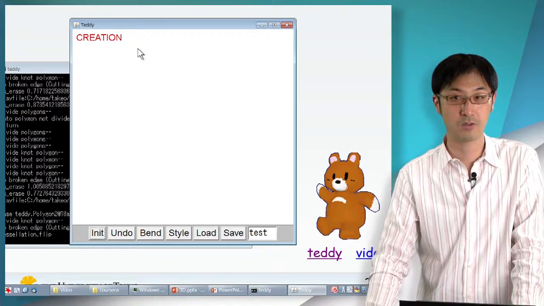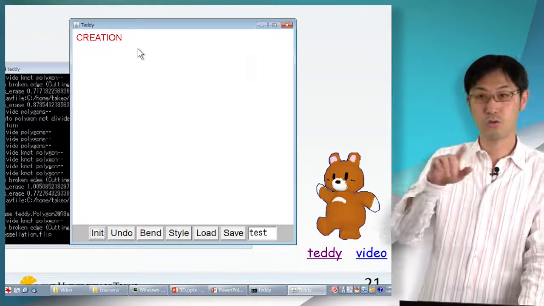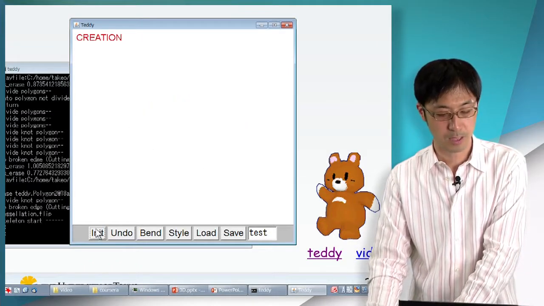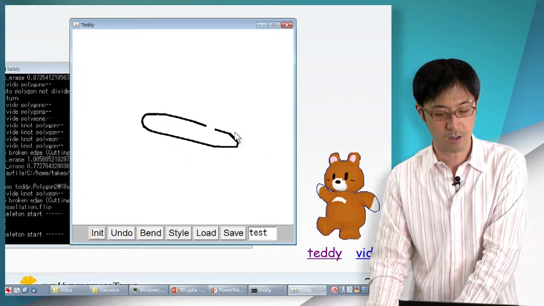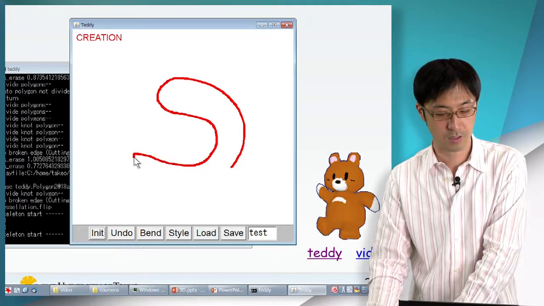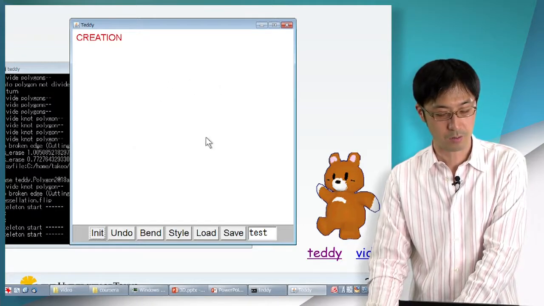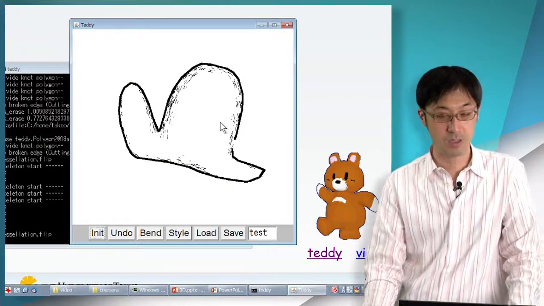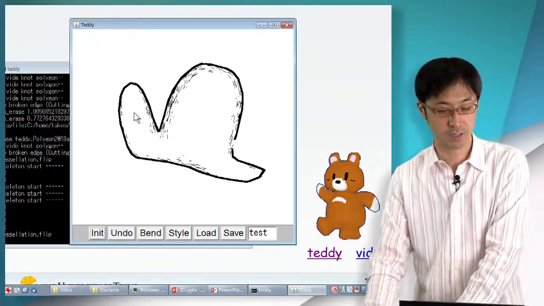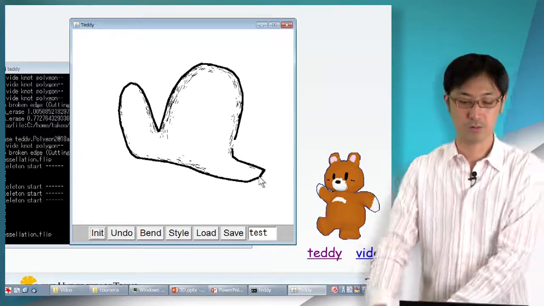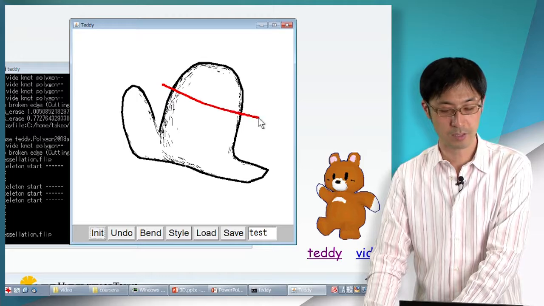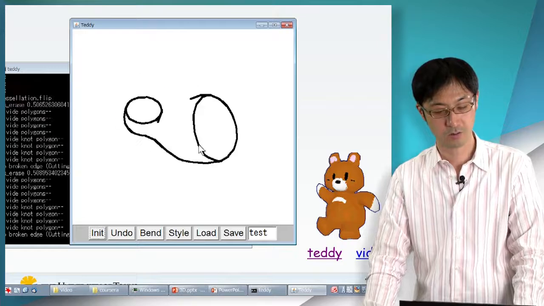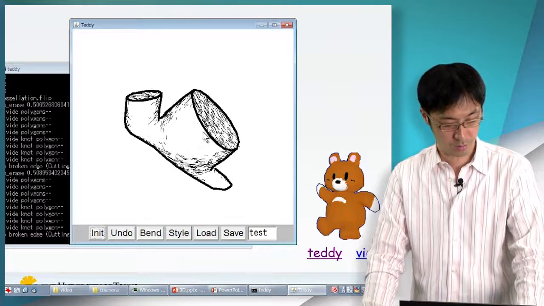And let me describe a little bit individual operations. First operation is creation. On the blank canvas, you draw a closed region, and then system inflates it. So if you draw a circle, you get a sphere, and if you draw a long bar, you get a bar, and you can generate this kind of snake shape, and so on. And the basic idea of the algorithm is like this. If you have a large region, system inflates a lot. And if you have a narrower region, system inflates a little. So in this way, you always get a cross section that looks almost circular. So that's the idea.